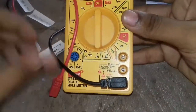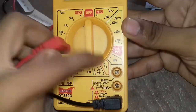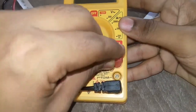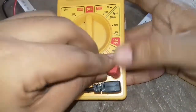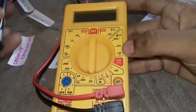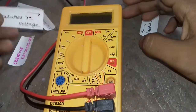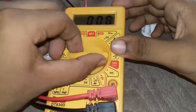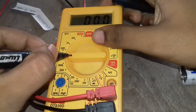It is mandatory. And for the red socket, there are two sockets available. One is for high voltage and high current, and another is for normal use. So this is high voltage, and the second one is for normal usage. Since we are going to use a small voltage, we are going to use the normal socket. In the center, we have a rotating switch, which is used to set the voltage, resistance, or current, continuity, etc. So just keep it at 200 millivolts.